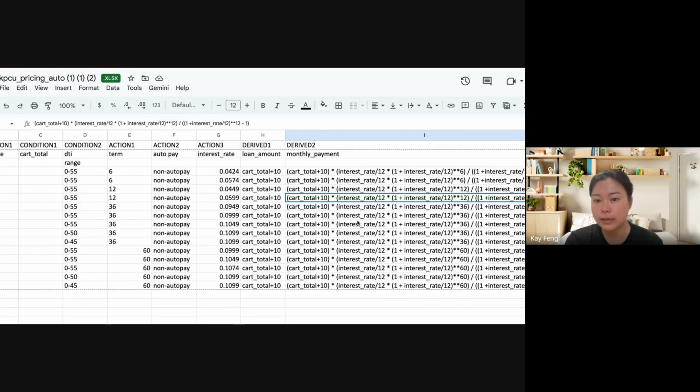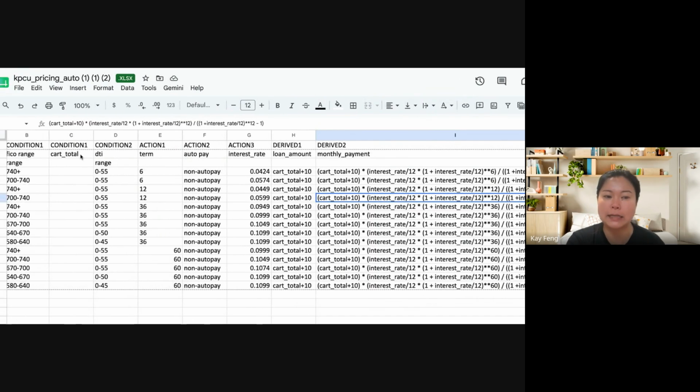To initialize this particular calculation in the pricing engine, these two variables have to be added as actual columns within the pricing engine, meaning they have to be initialized somewhere within it. It can be a condition or it can be an action. It does not matter, but it has to live somewhere inside of this Excel file.